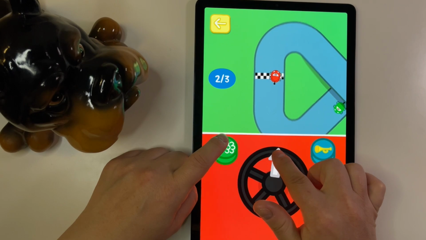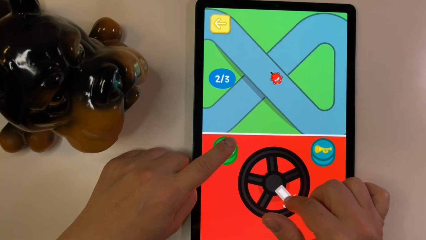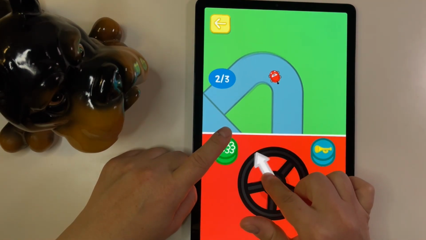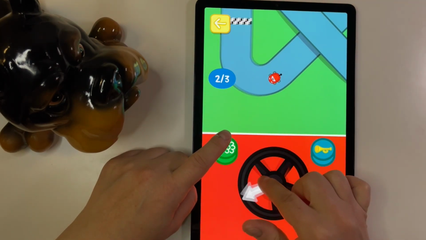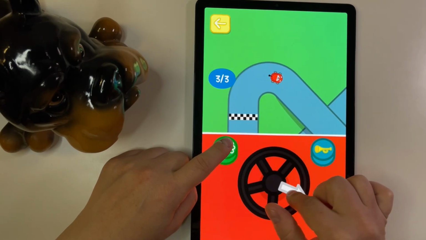Right. Keep going. You are in front. Right. Oh, no. Go straight on. Turn left. Turn left. Oh, no. Oh. Keep going. You are in front. Last lap.